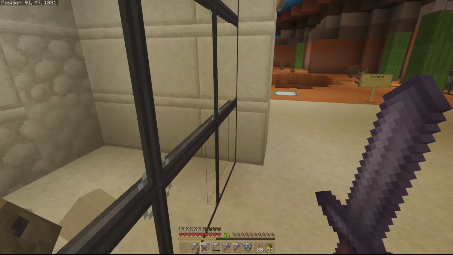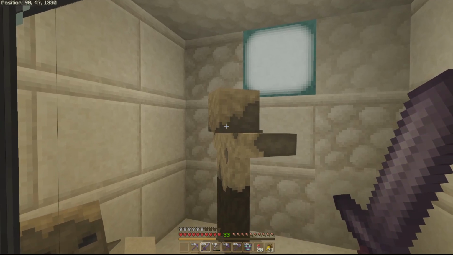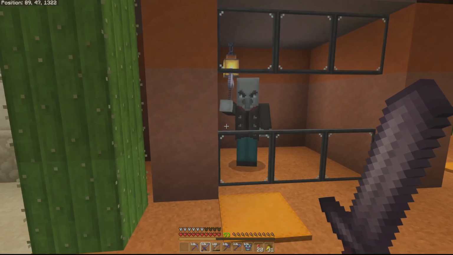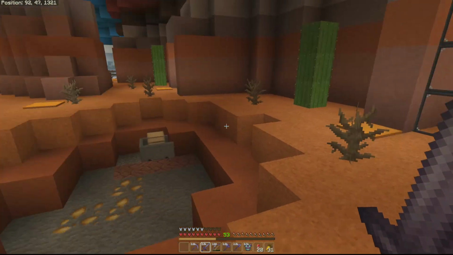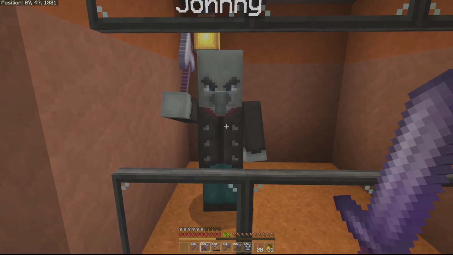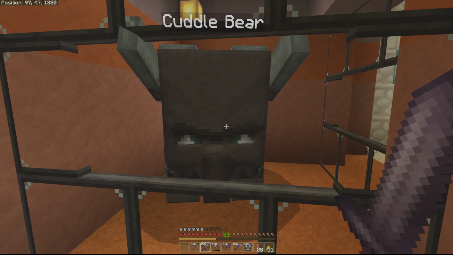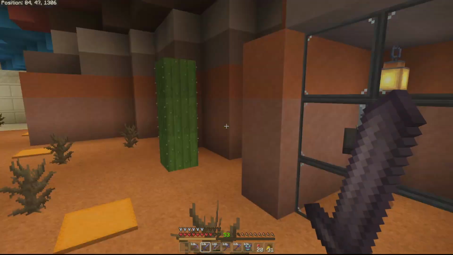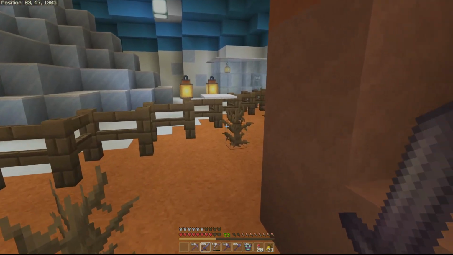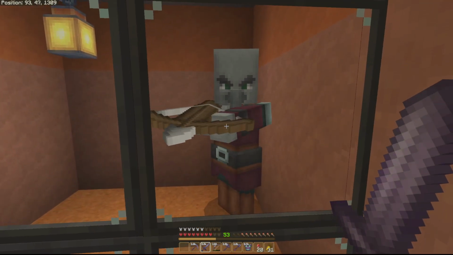And over here, we have a little family of husks. Our little baby husk and our mommy or daddy husk. Of course, Tanya helped me get these in here. In the Badlands biomes, I went ahead and decided to put the mobs from a raid in here. Again, Tanya helped me get all these mobs. So we have over here Johnny. And then over here we have our Ravager called Cuddle Bear. And Cuddle Bear does bite. Ouch. Over here we have a Vindicator. He cannot do anything because of the glass panes. And then back in this corner we have a Witch. And then over here, we have a pillager.